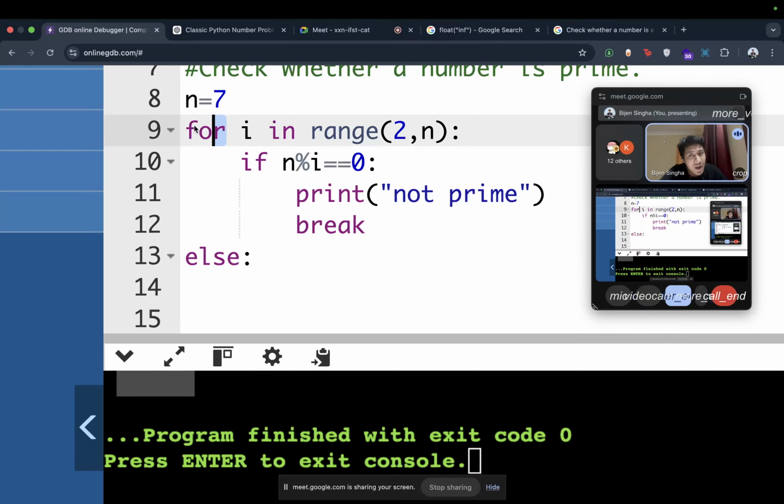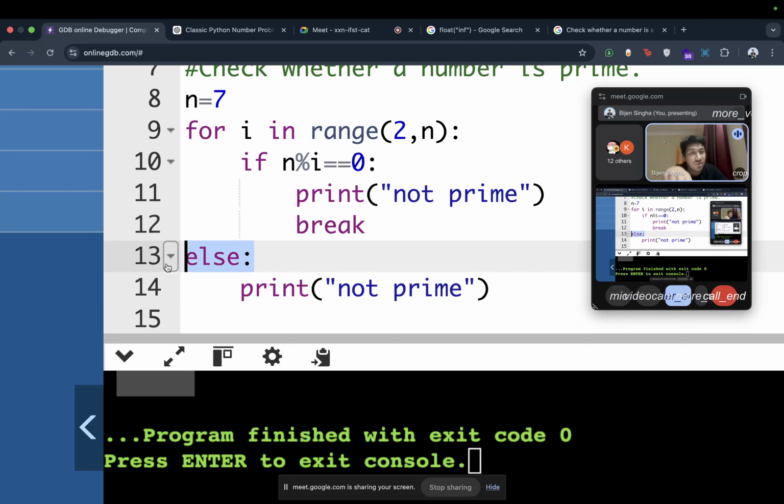Yesterday I used while with else. Here I am using for with else. When does this else run, tell me? I explained to you yesterday. This is not if else. Don't mistake it with the if. This else is with the for. When does this else run, tell me.